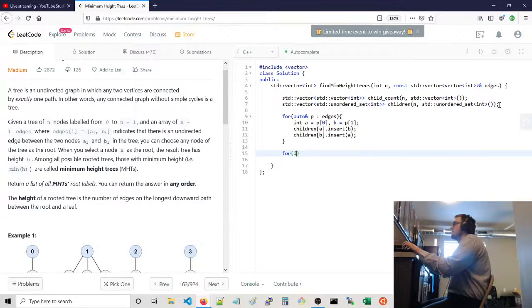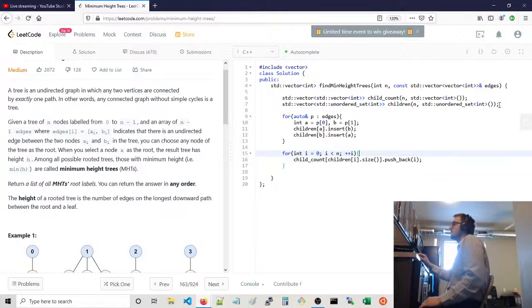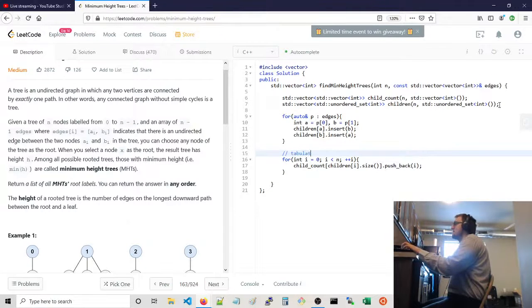It's going to be for int i equals 0, i is less than n, plus plus i, we're going to say child count of children of i dot size push back i, if that makes sense.